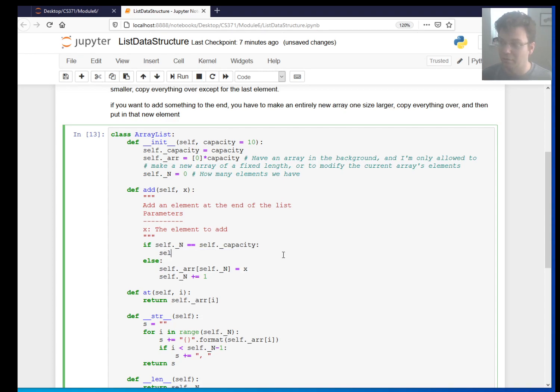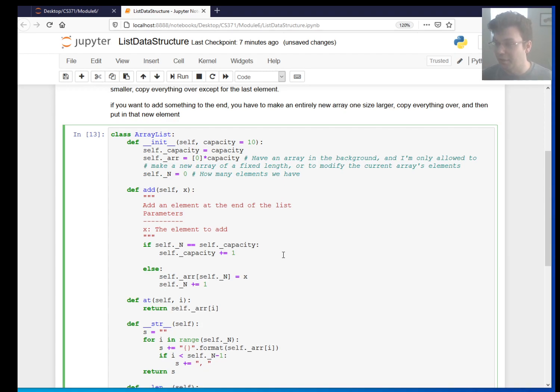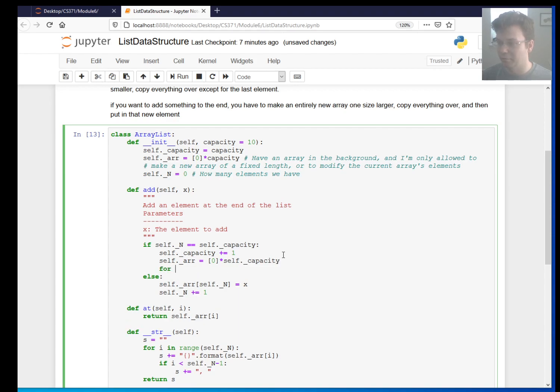I can say self.capacity += 1. Okay, so I'll make the capacity bigger. And then I'll say self.array is equal to a new array, and then copy everything over.